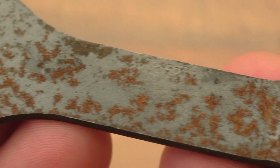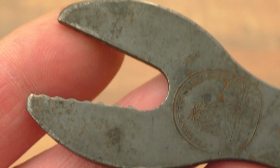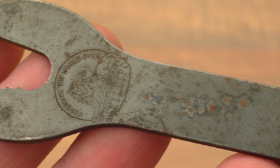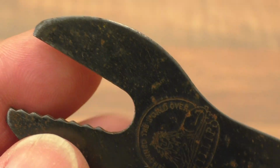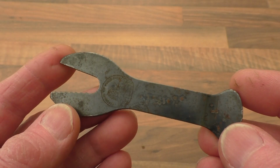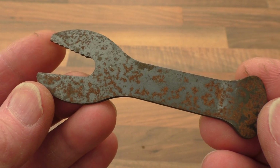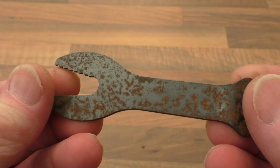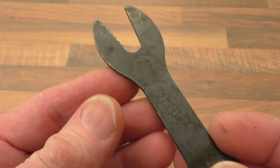Now, I had a Rally Chopper bike, a blue one, when I was a kid, but I don't recall the tool being with it. But it may be that my late father took the tool away because, what was I going to do with the tool? So I didn't really want it. I don't recall it coming in one of these, but it may very well have done. So this may be from the 1960s then. As you can see, there's a little bit of rust on the back. It's still got the original blue finish to it, so I just need a bit of a dip in vinegar, I think, just to clean it all up, and it'll be as good as new then.